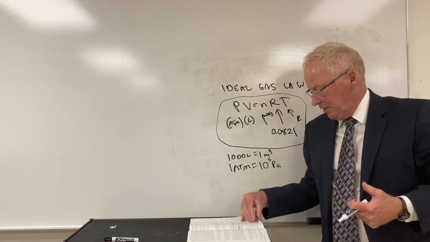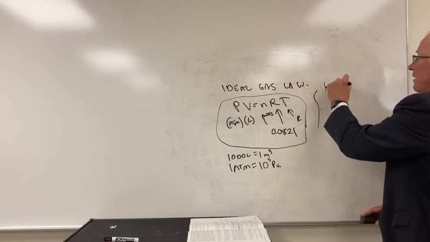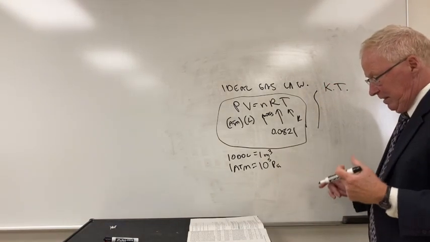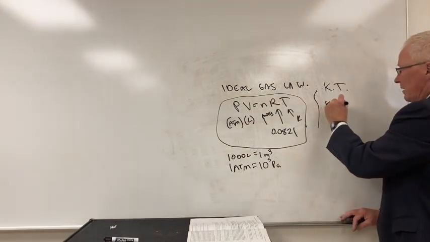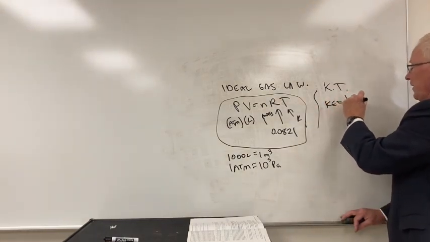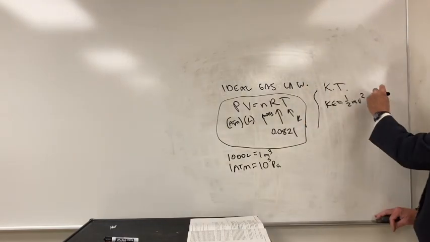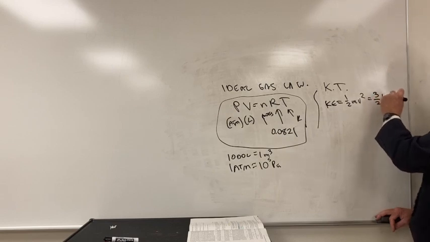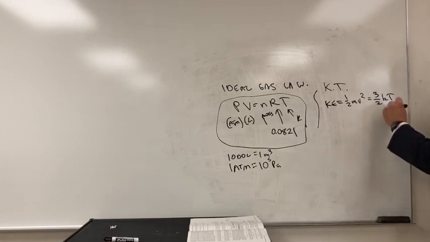Okay, and then the last part here is on kinetic theory, KT, and that is the fact that we met the measurement of temperature, the kinetic energy, which is 1/2 mv squared, is given by, for a particular atom, 3/2 kT, where this is what we call the Boltzmann constant. So the kinetic energy is directly proportional to the temperature, or again, this is in degrees Kelvin. All right.